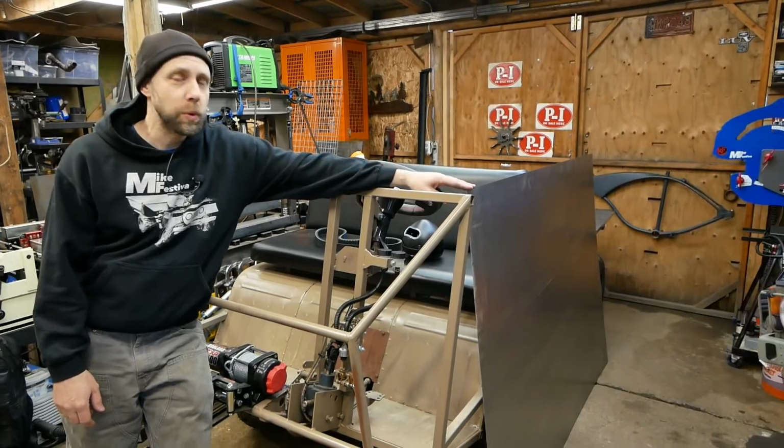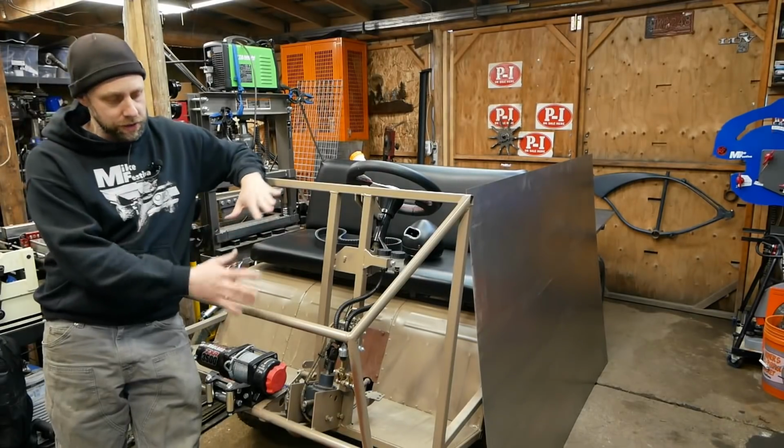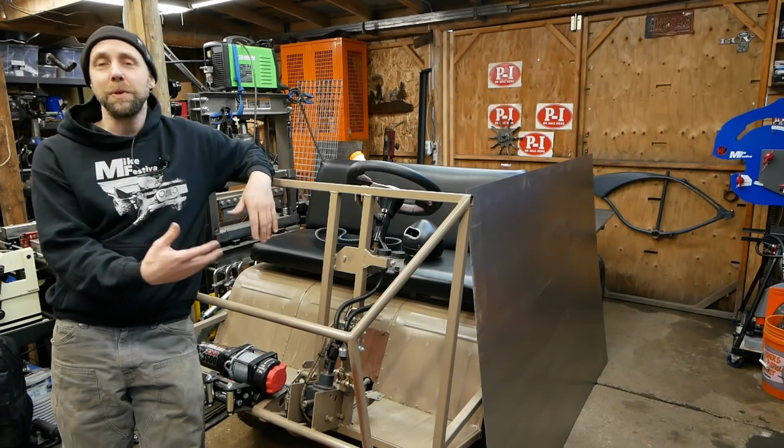I picked up a sheet of 20 gauge thin steel. We're actually going to take it over to the CNC and start cutting out all the stuff for the front grill plates. Start enclosing this thing a little bit more. This is where it's going to really get the feel of the Pinzgauer.